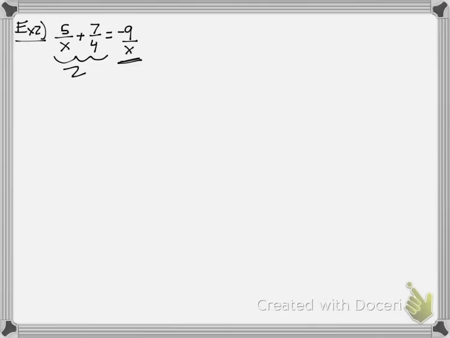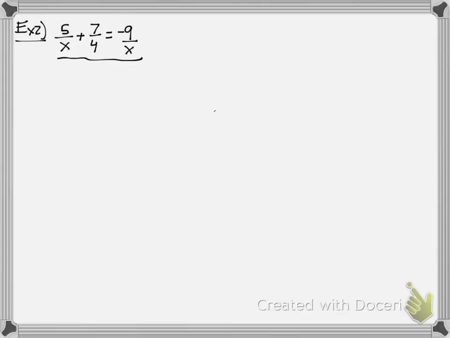You might be thinking, well, I know how to add these together to get one fraction, and then could we cross multiply? That's actually not a terrible idea. It would work, but as you know from the last lesson, sometimes adding fractions can be annoying because you have to get common denominators and so on. What I would suggest instead is we find the LCD of all of the denominators in the entire equation, and multiply all terms, or multiply both sides, by the LCD. So what we're going to do is this.